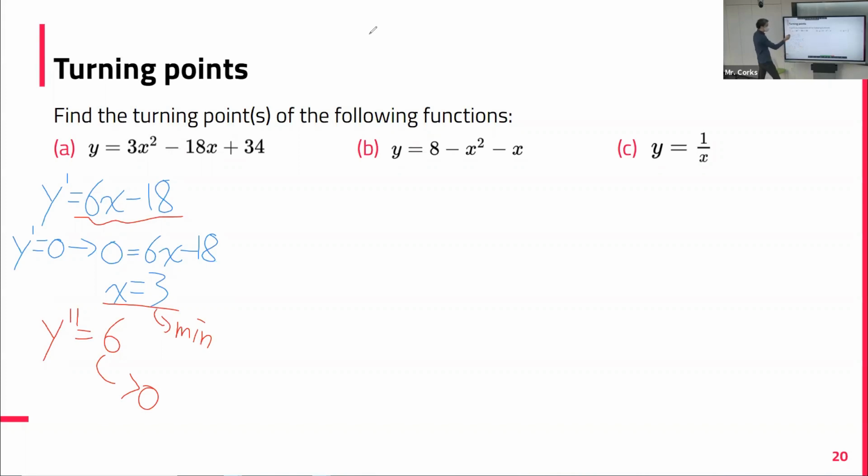Think back to what we talked about with the leading terms. This leading term is a positive x squared, so the shape of this function we know should look like this. So a minimum point makes perfect sense with what we know about the shapes. The visual stuff we did last week and the derivative stuff we're doing now are two different things giving us the same information. All right, B and C, go ahead.